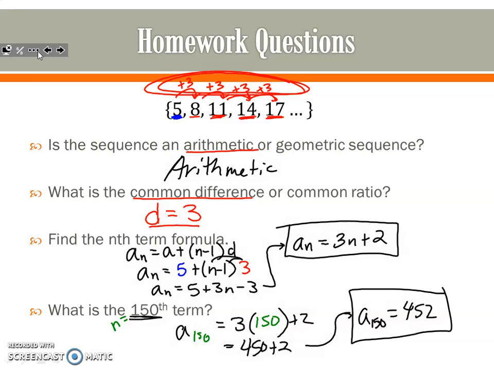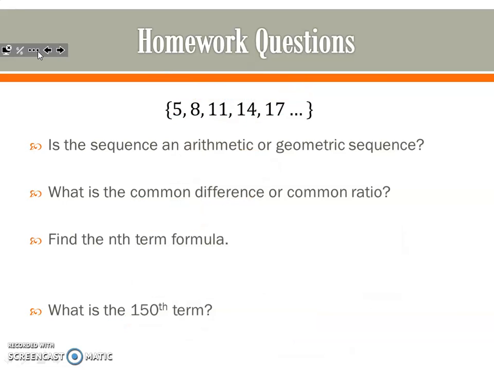And that's how your homework's going to go. Okay? 4 questions about every sequence. Determine first, is it arithmetic? Is it geometric? What's the common difference? What's the common ratio? Find the nth term, and then find the specific term that they are looking for. I want you guys to pause the video, try this one on your own, and try that one on your own. See if you can get the right answers. So pause the videos, try those 2.